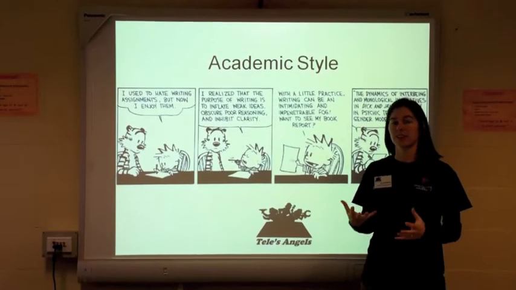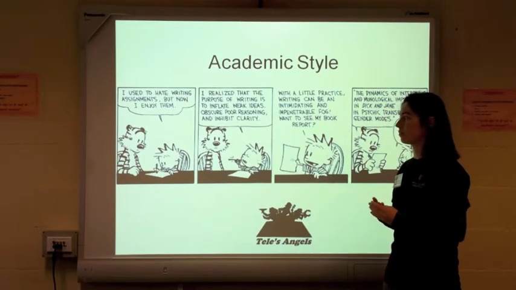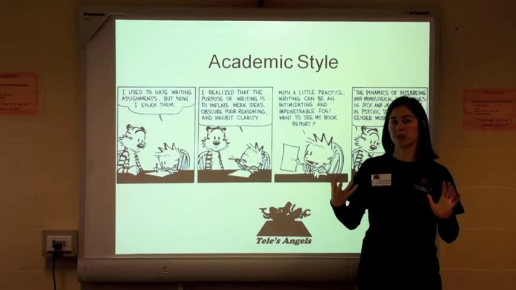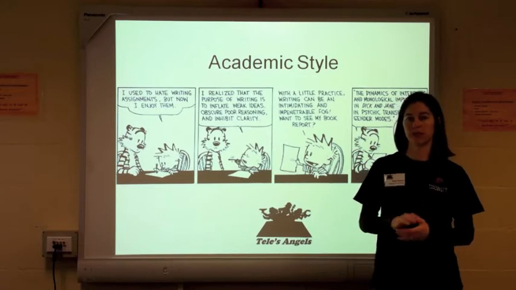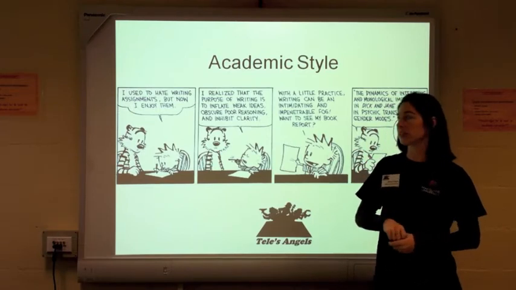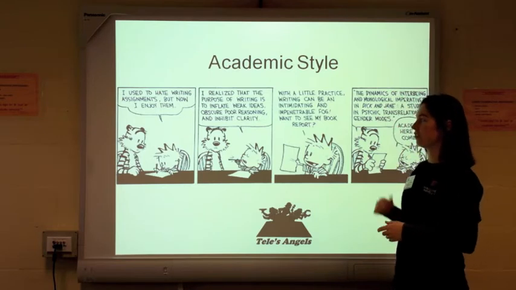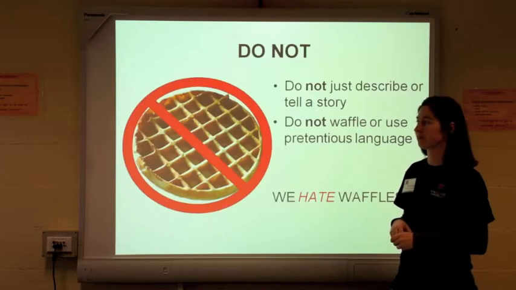Our next thing to consider after we've thought about referencing is academic style. So if you're wondering what academic style is, it doesn't involve long, wordy sentences and paragraphs. In fact, what you're aiming for is clarity and simplicity. Okay, so feel free to just pause this video at this stage just to have a bit of a read of the cartoon, because it really summarises this point really well.